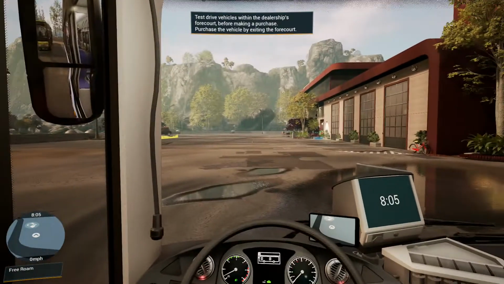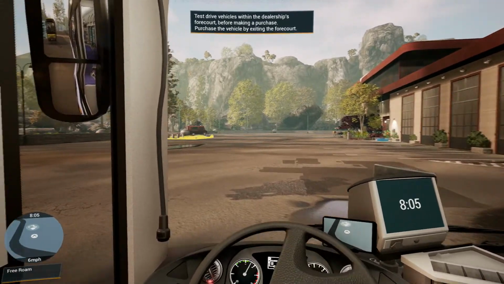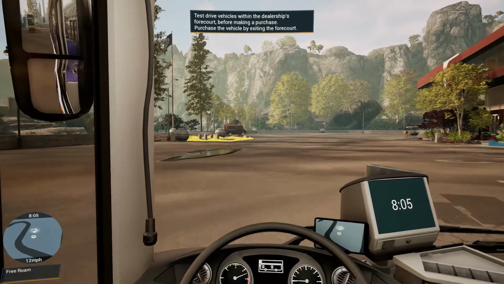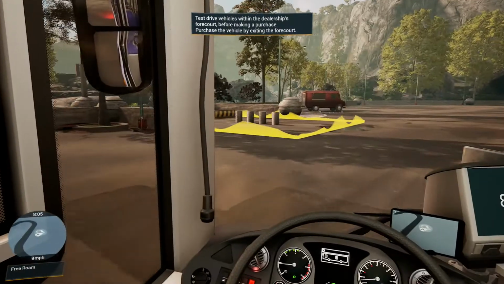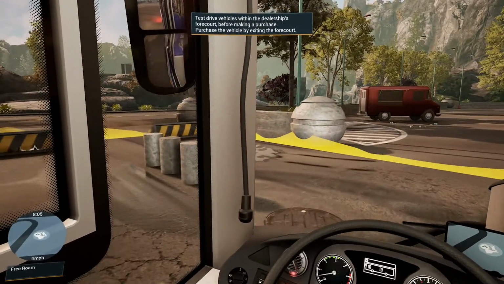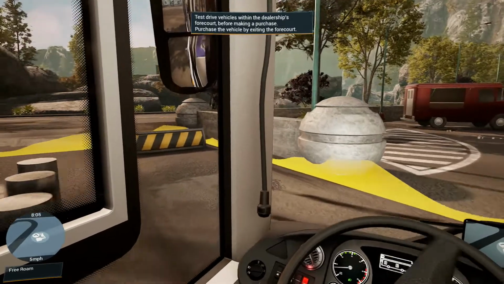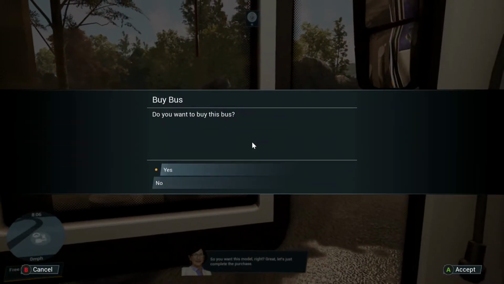Okay, let's drive. Test drive the dealers, make sure you do the port right. So we'll just take this drive around here. Okay, what's this? What am I doing here? So you want this model, right? Great. Let's just complete the purchase.